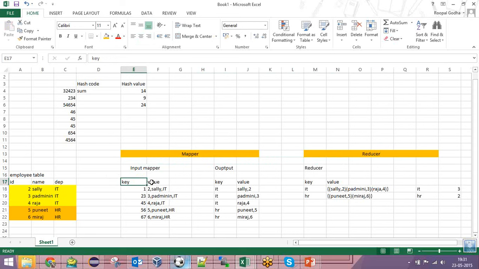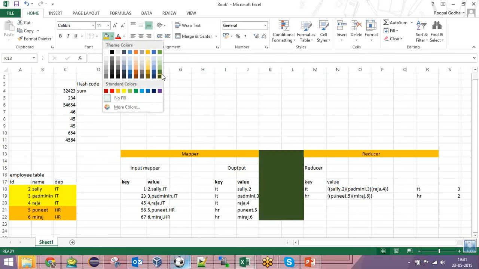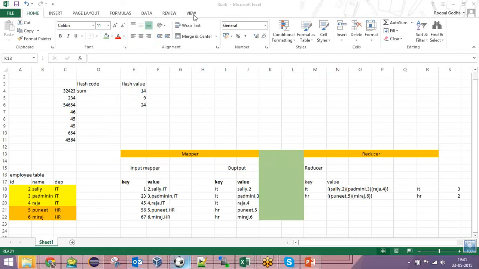Some magic happens, and these keys and values are created. The value is nothing but your data. And I wrote some logic in the MapReduce code to create the keys which are intended for me, or which make my data logical to each other. Some magic happens over here, in the green box between mapper and reducer.